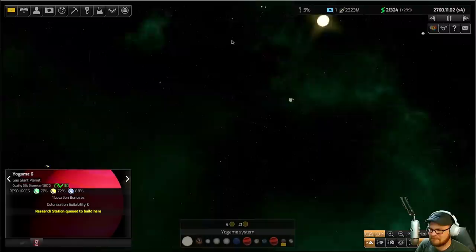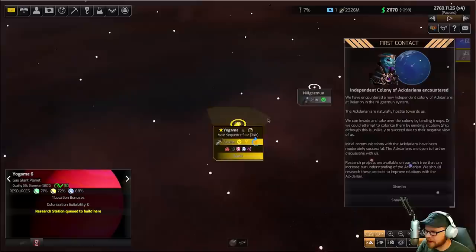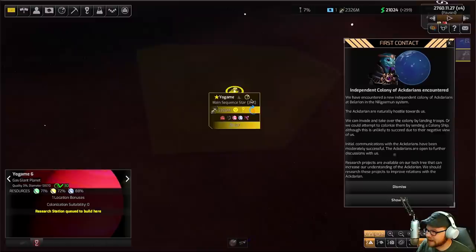Yeah, so now, first the star, and next stop, the stars. First contact. Oh, there we go. All right, so we just found some fish, folks. The independent colony of Akdarians have been encountered. We have encountered a new independent colony.